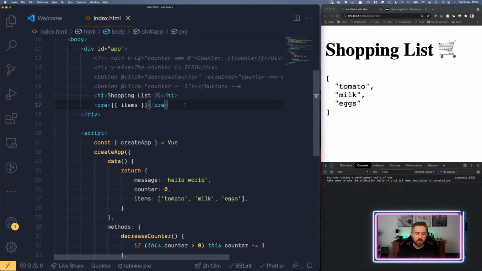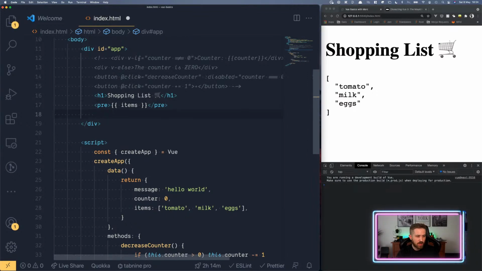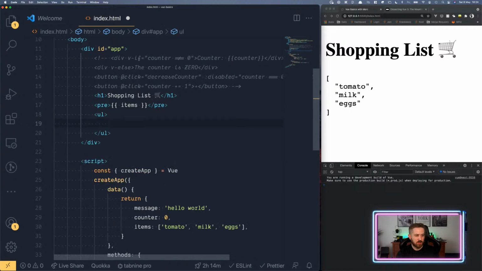All right, so now we want to iterate through each and every element and show it, right? So let's go ahead and make an unordered list. And we have list items, and here we will display tomato and milk and eggs and so on. But we will see something now that's called v-for.